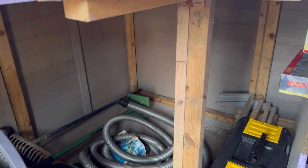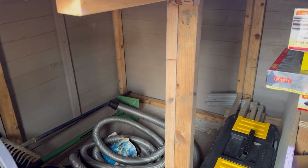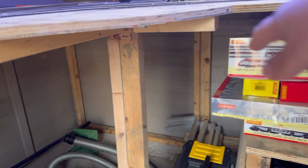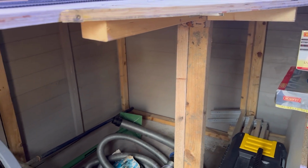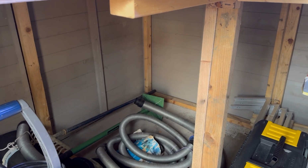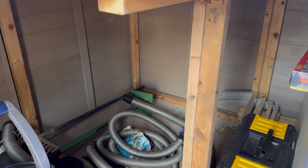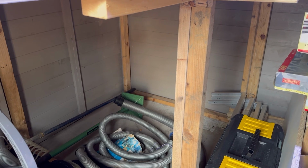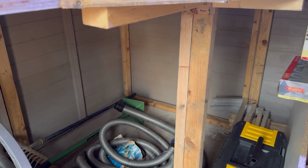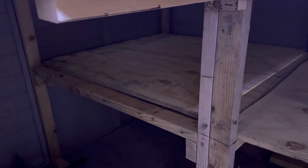As you see, I've cleared out under there mostly already, and I'm going to basically get chopping that. I'll not show you that because I don't really want to get sawdust all over the camera, but it should be how it should be in the next shot. So here is where I've got with the boards.